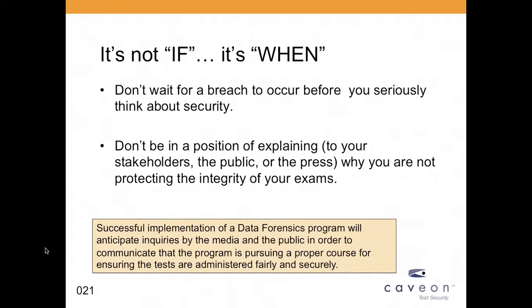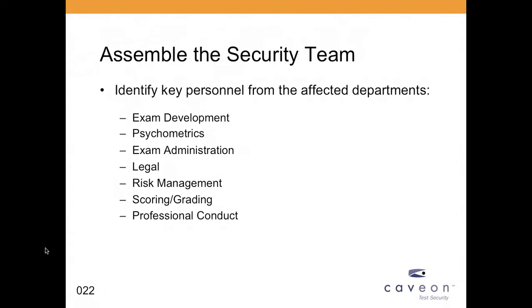One of the questions you may get from the stakeholders is, why do we need data forensics? Can't we just catch the cheaters without it? And again, this goes back to stressing that you're not catching the cheaters, you're catching the security holes in your program where cheaters might slip through, or exams might get out, or test centers may not be as secure as you'd like. It's finding those things up front that will prevent incidences later on. Next slide.